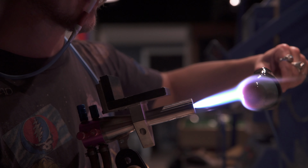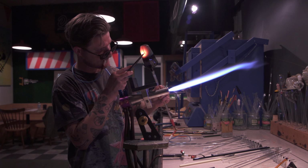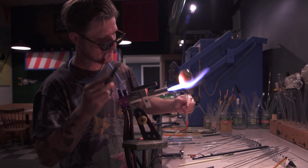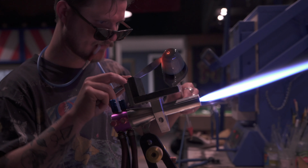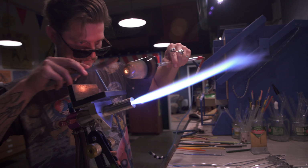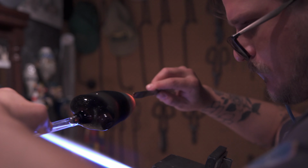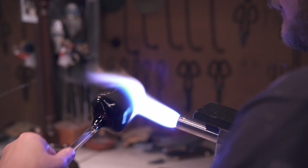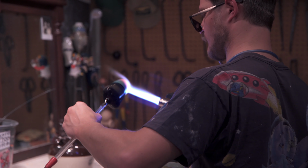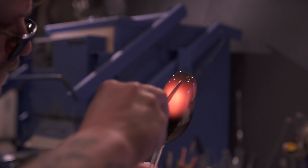I've heard that I have somewhat of a soft glass style of working, and obviously I believe that. I'm not necessarily sure what that means. I just think of it as glass and how I want it to look, so to speak. Whether that means carving with back pressure, or letting a form drop out a little bit and letting gravity take hold, I just utilize all the things that glass wants to do while I'm still making it do what I want it to do. It's the nature of manipulation, I suppose.